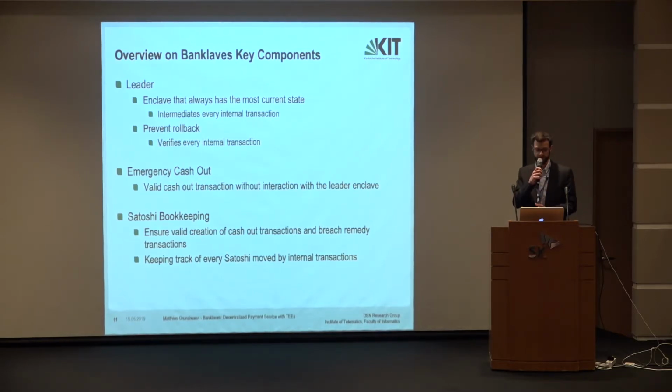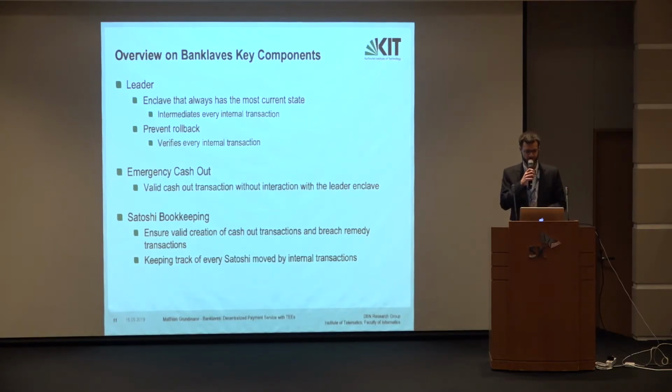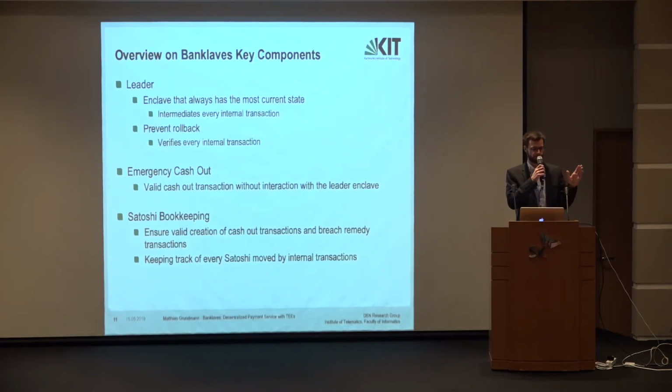We also introduced emergency cash out, which makes it possible that a user can create a cash out transaction without cooperation of another enclave. And we introduced Satoshi bookkeeping, which makes it possible that it is always guaranteed that those emergency cash out transactions and the breach remedy transactions are created correctly.